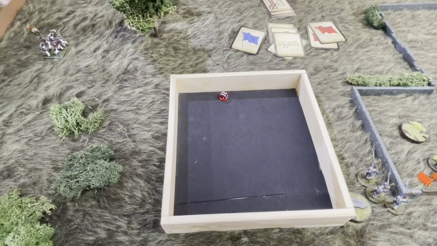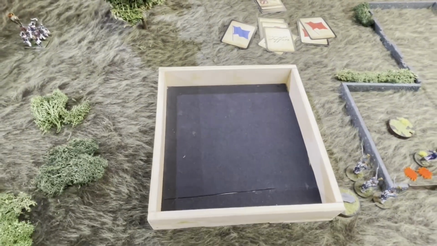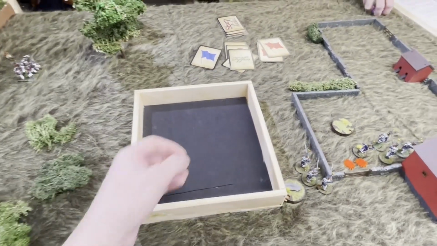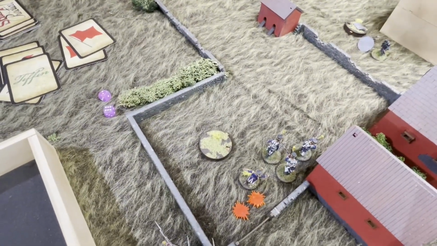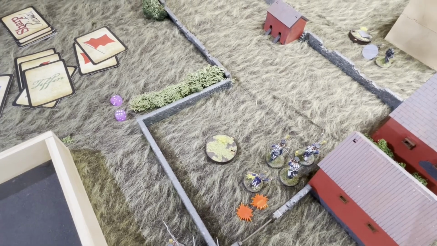-1, and then the group obliged to withdraw is a 6. So we both drop 1. 2. Yes, we both drop 2. 8 and 7 on the morale chart. Le Sharp is pushed back.